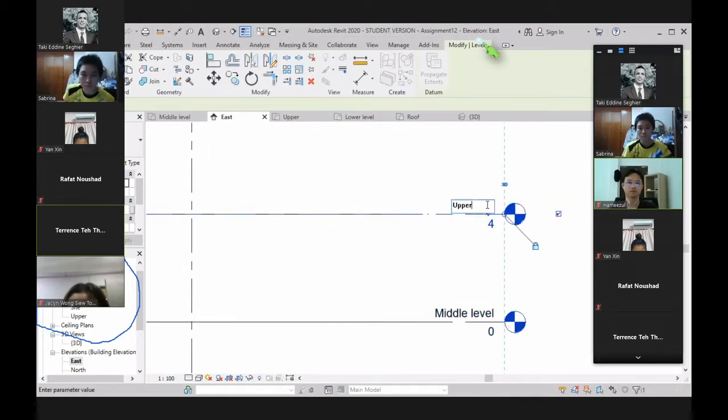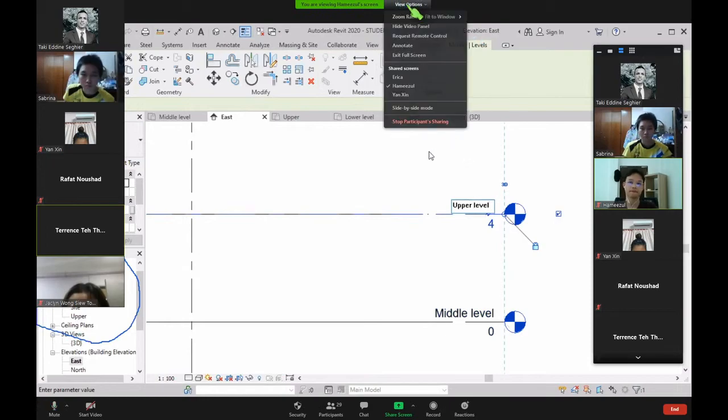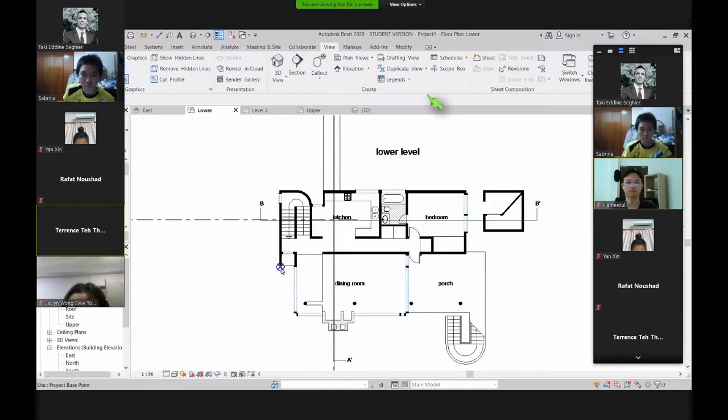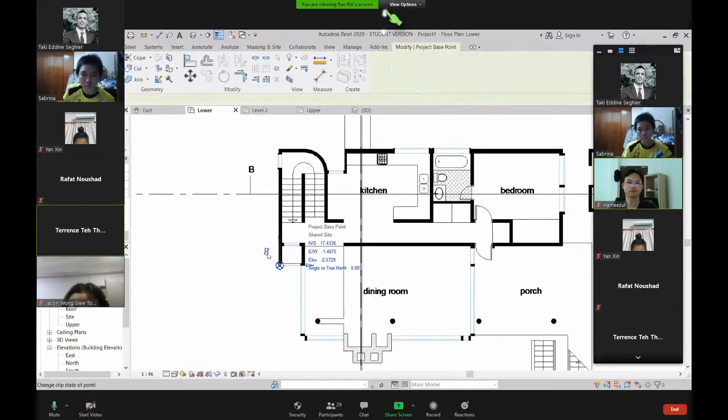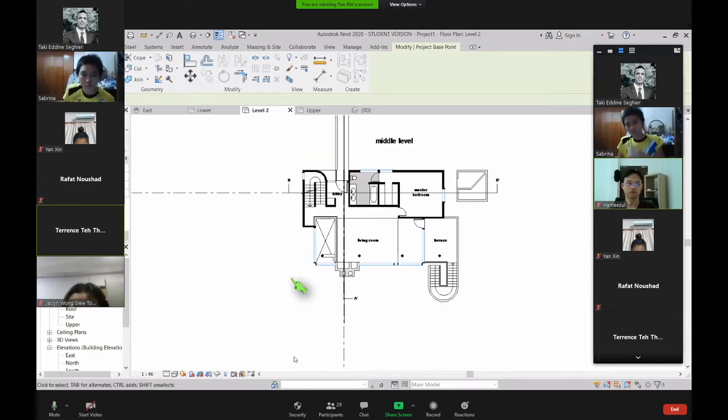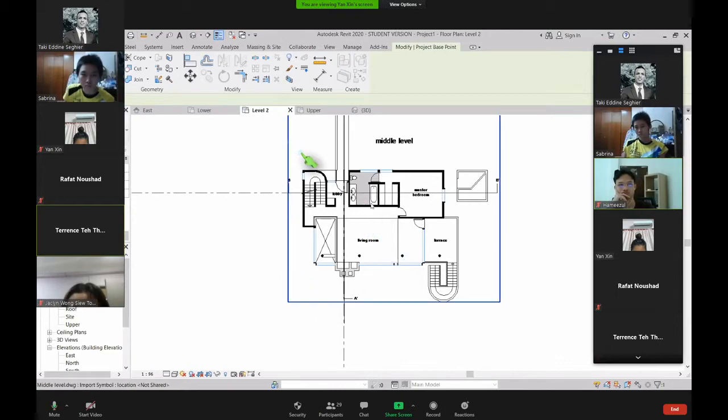So is everybody sharing their screen? Oh my god, they are not sharing the screens. I can see your screen now, Jan Xn. I said I can see the screen. So do you have a problem? Yes. So what is the problem?